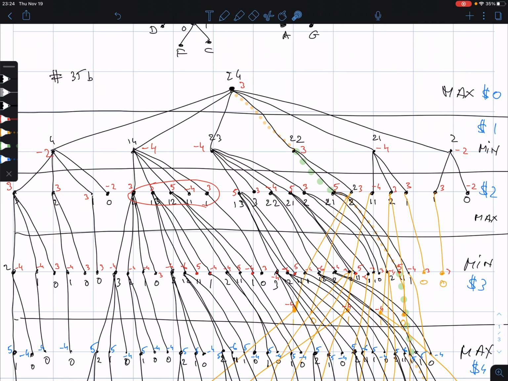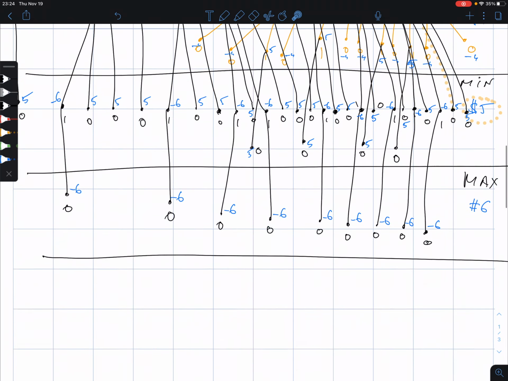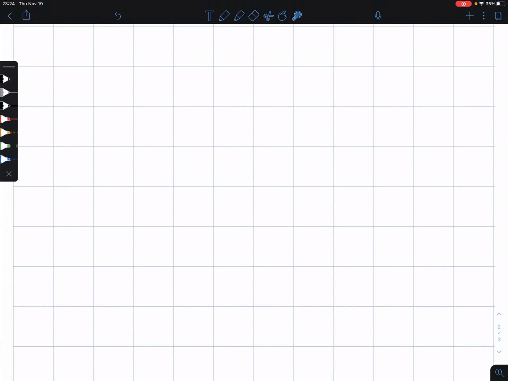Now, the next one, well, this is going to be a long video, but that's okay. So this is now number 34C. And so we have 3 piles with 1, 2, and 3 stones. So we start with the position 1, 2, 3. Okay, let's see what are the possibilities. Well, I take that first one away, and it's a 2, 3. If I keep the first one and take 1 away, then it's 1, 1, 3. If I take both away, I get 1, 3.